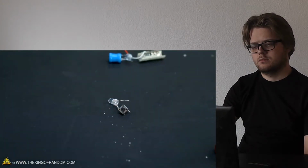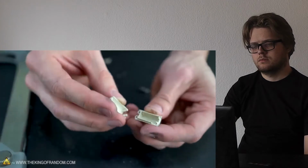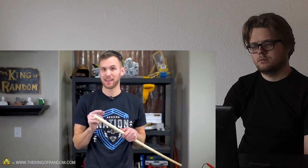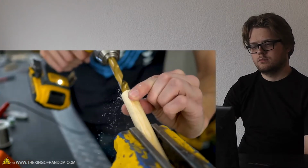And that's exactly what we want. We only want the electricity of the wand to be connected while we're pressing the button. The little pegs at the bottom hold this all together out of our handle. So now we need to go about making that handle. We're actually going to drill a hole.